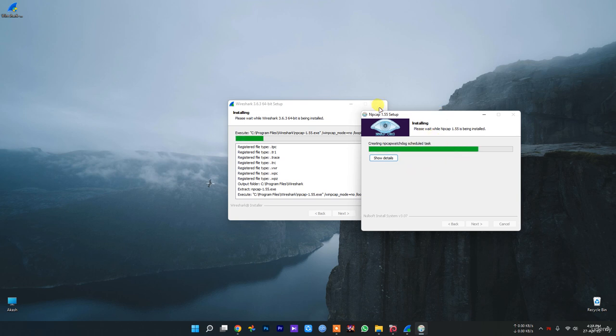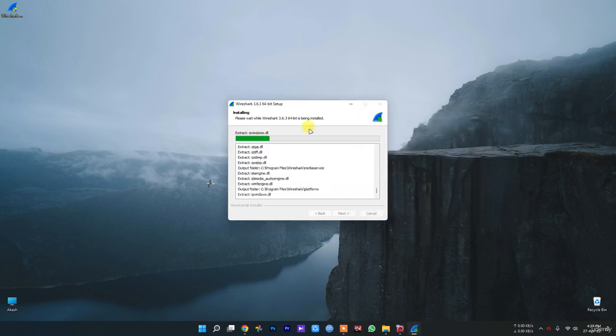After Npcap is done installing, the process will continue. Click next, then finish. As you can see, it is a pretty simple process.